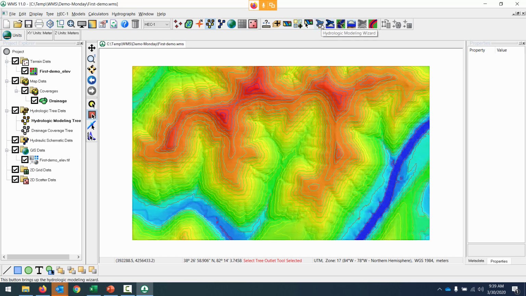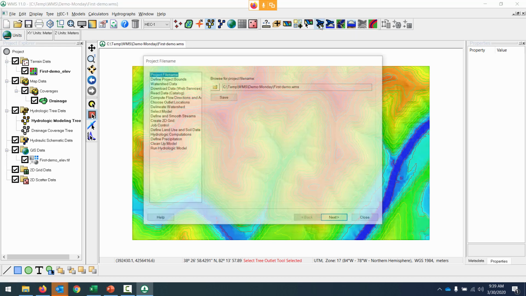But what's really cool is that WMS has the capacity to delineate the watershed for us. And so remember when we were talking about how you use Google Earth Pro, it was the idea as well, I'm going to manually just click along that ridge line, and then in the end it'll tell me what's the area. But what if I wanted the computer to find the ridge line and be more precise about it than I maybe would be, because I'm only going to click every so often, but the computer doesn't get bored clicking with really close interval spacing, and it will know exactly where the high ridgeline area is.